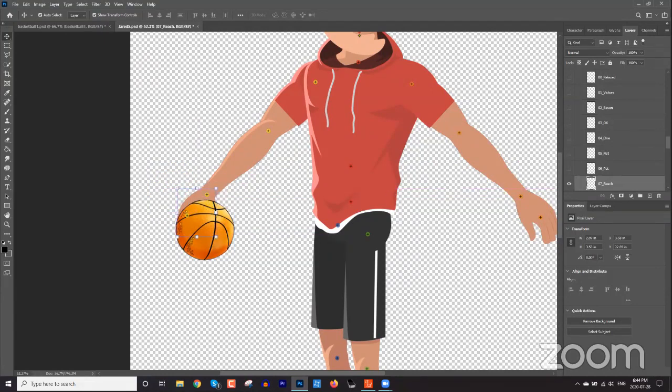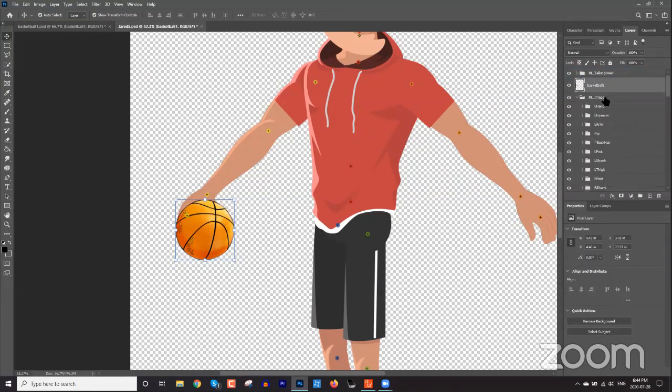Are we in the right hand? I think our basketball is in a weird layer here. Oh yeah, we need to bring the basketball down here. Oh, basketball is in left hand, that's why. Goodness sakes, okay. My bad. So it needs to be in the right hand. Let's bring it up here to avoid any confusion here.